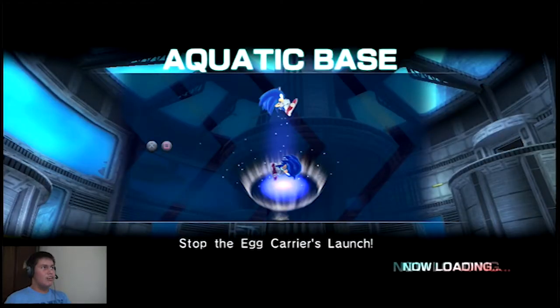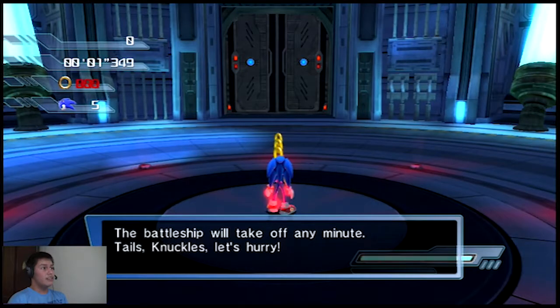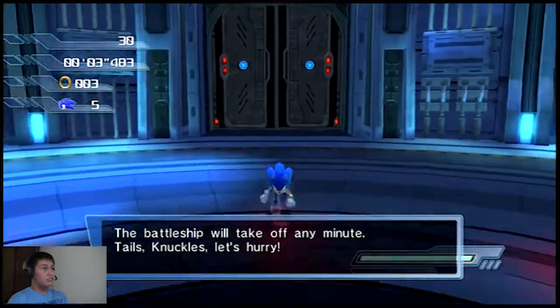Woo! Alright, it says, aquatic base, stop the egg carrier's launch. Oh no, this can't be. Okay, now I better hurry. Now I better hurry and save Elise. Just, I'm sorry what I did, the bell. The battleship will take off any minute. Tails, Knuckles, let's hurry! Yeah.